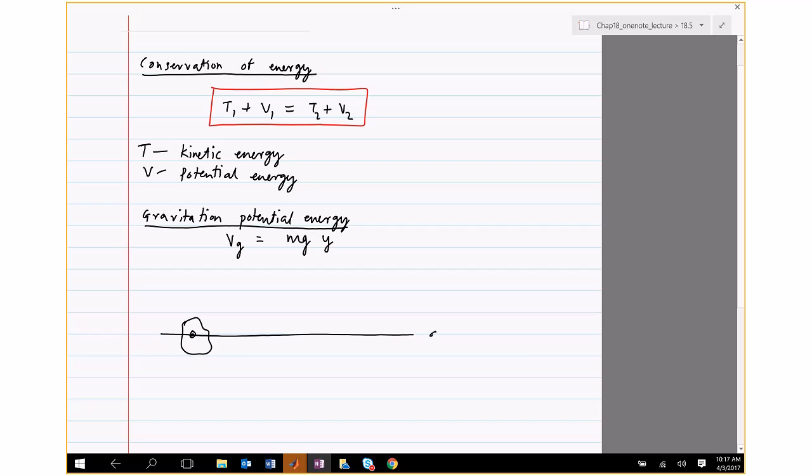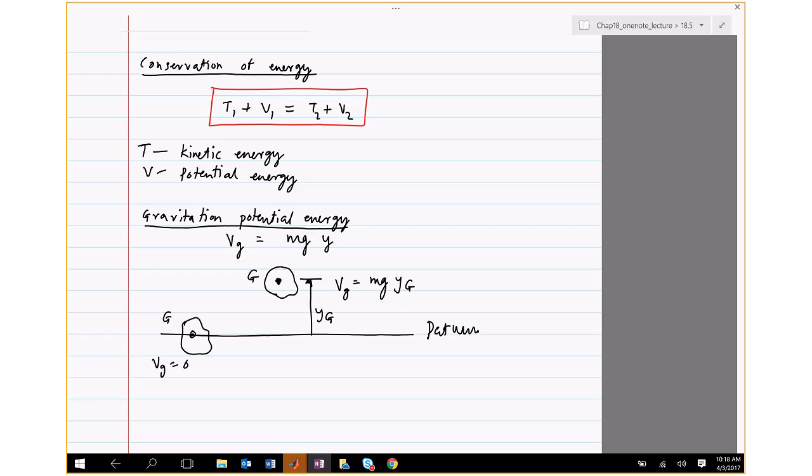So when you want to find the potential energy, you want to start with a datum, a line which has potential energy equal to 0, and then the energy of the mass depends on where you are from the datum. So if you move upwards by a distance of yG, for the center of mass, then the potential energy is mg times yG, and the sign for that is positive, and that's because when you move an object upwards, it has the potential to do work on the system.